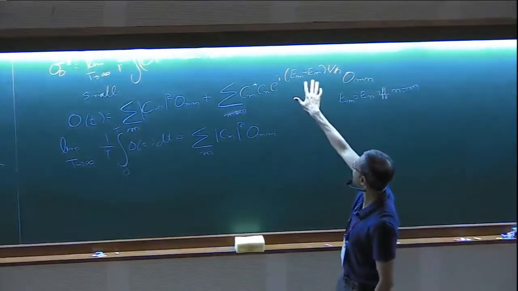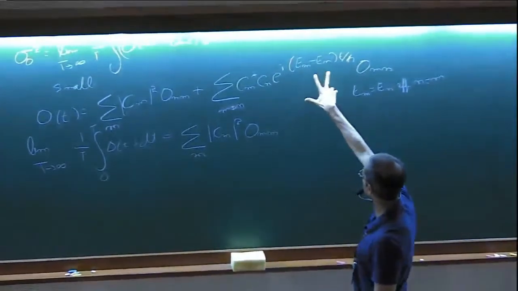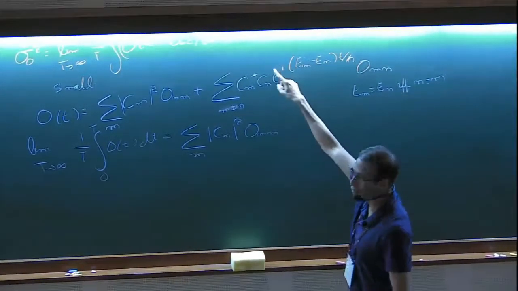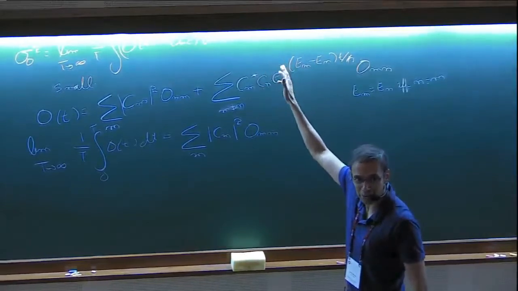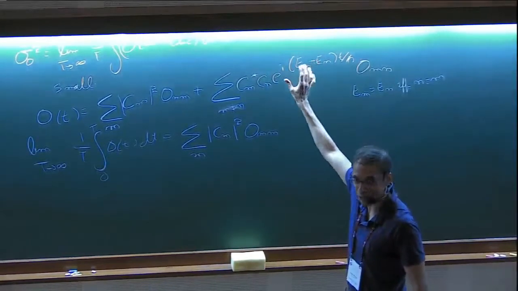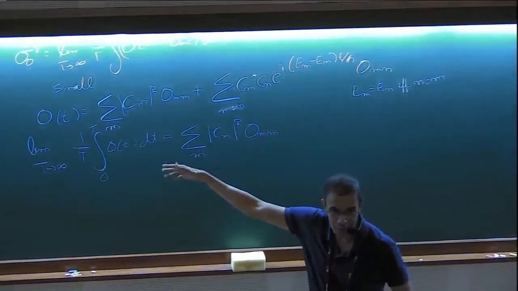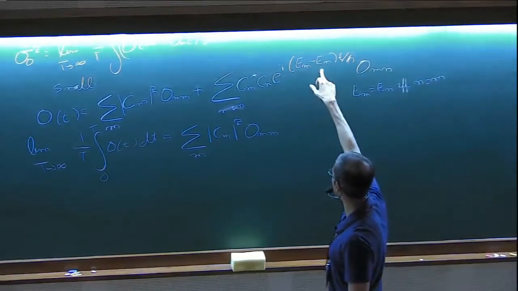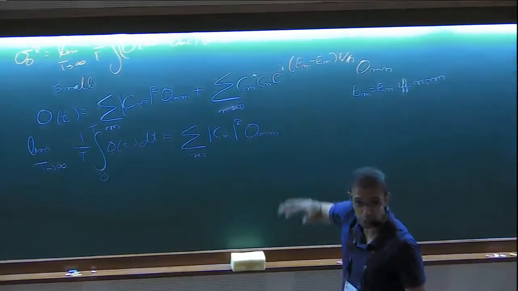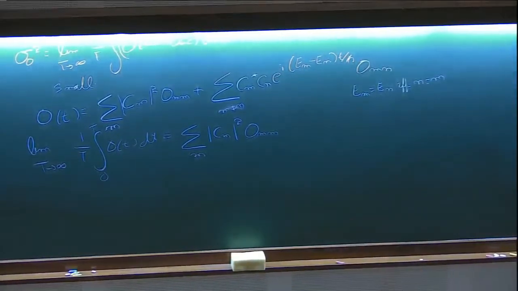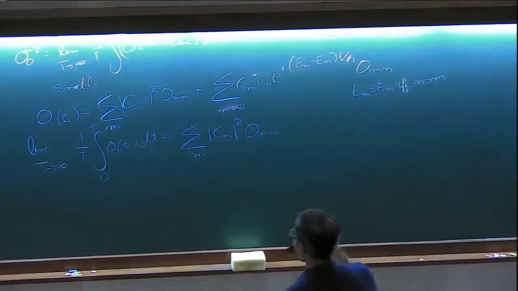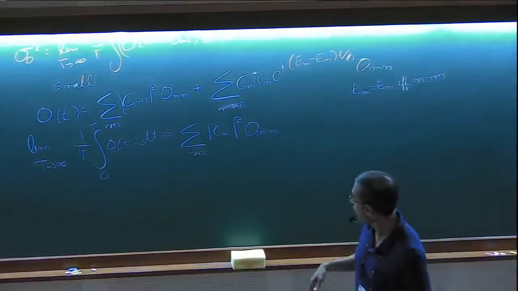So even if there were some degeneracies here, the reason that this term drops out is that you have a phase factor here, and when you average over the phase factor, if the exponent is not equal to zero, it's going to give you zero when you take t going to infinity. So the only time this could create some trouble is if Em is equal to En for m not equal to n, which implies a degeneracy. And what we're saying is that for systems which thermalize, or even otherwise, there's no reason for exact degeneracies to occur.